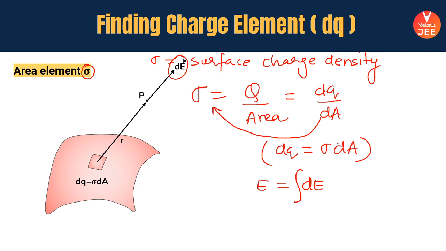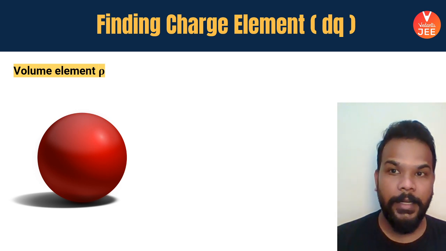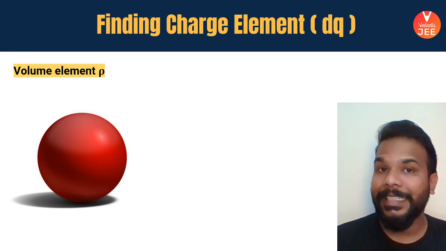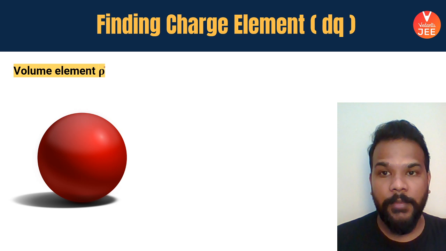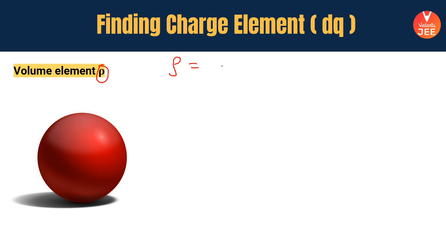If we speak about a three-dimensional object, what you see here on the screen is a sphere. It could be a cube, a cuboid, a cylinder or a cone as well. This time what is written here is rho. So what is rho, guys? Rho is your total charge density, or normally you will just call it charge density or volume charge density. So the charge density will be defined as the total charge divided by the total volume.